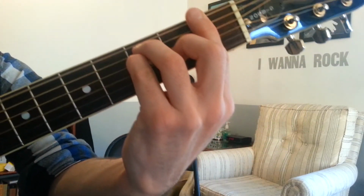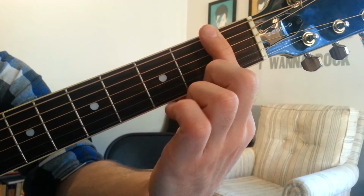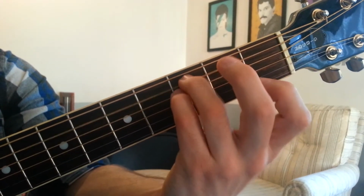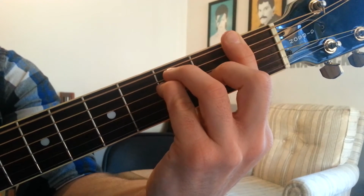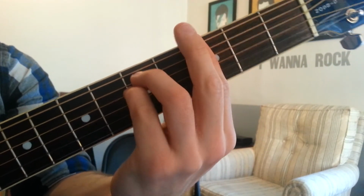F major is like this. First finger bars the first fret of all 6 strings. Take your third and fourth finger, play the third fret of the A and D strings, and then your second finger gets fret 2 of the G string. Strum all 6 strings.